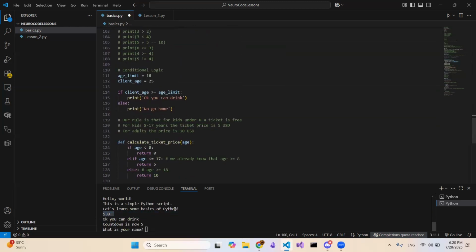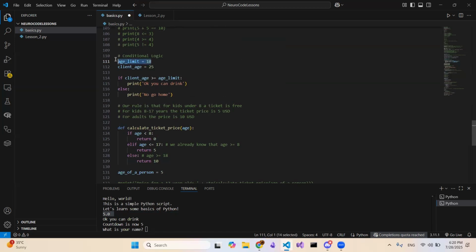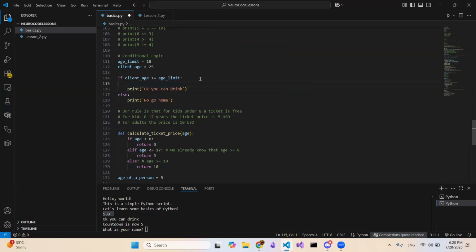And then we come down here and we had some basic interactions with conditionals. Let's see what we did. We said that if some age limit is 18 and our client's age is 25, here's what checks we would have. We say if client's age is more than or equal to age limit, then we write a colon, and everything we write afterward has to be inserted in here, with a tab.